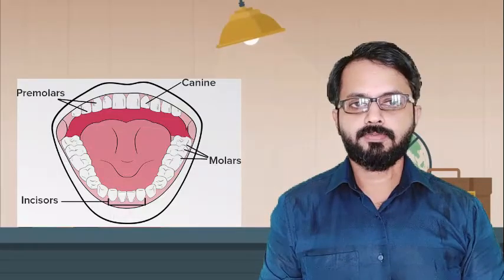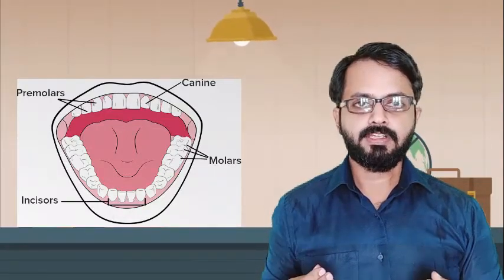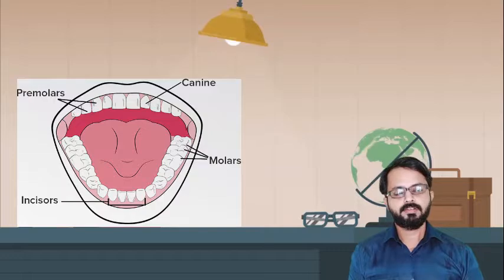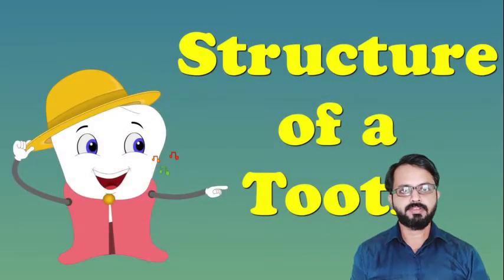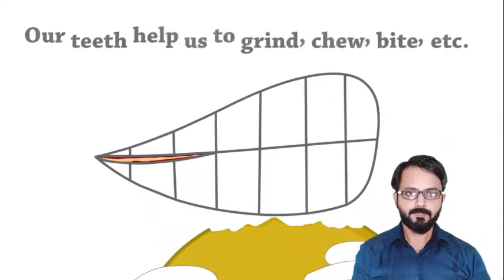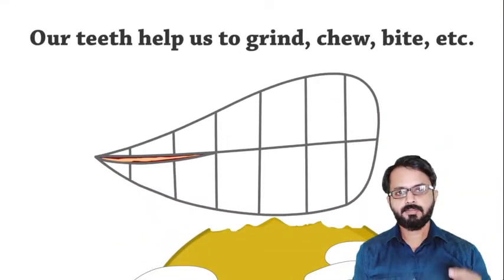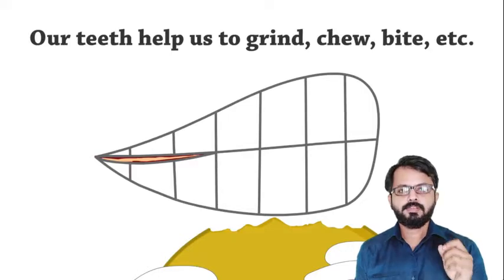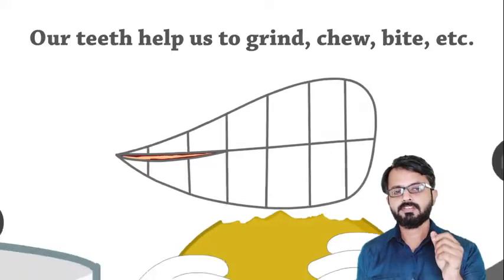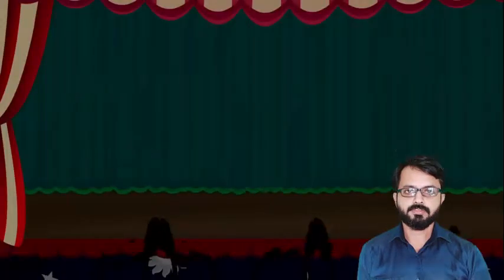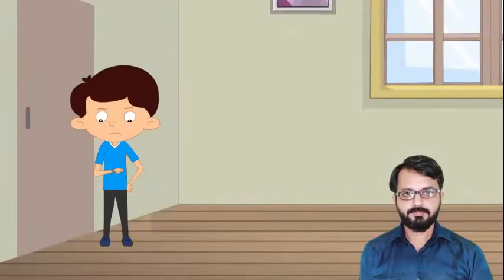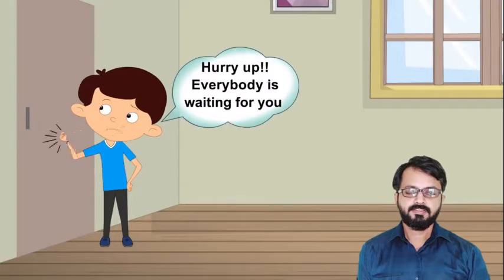Okay, so that's what we have learned today about teeth, grinding food, and tooth decay. Brushing and cleaning the mouth is very important, and the types of teeth. Today I'm giving only a very small activity. Just count the number of teeth in your mouth and write it near the question given in your textbook, page number 55.